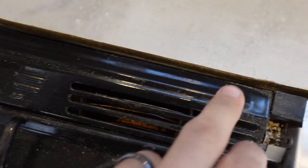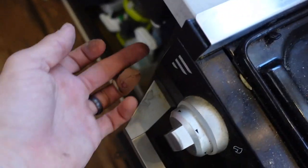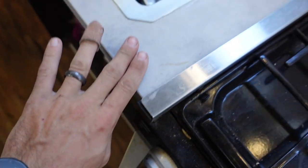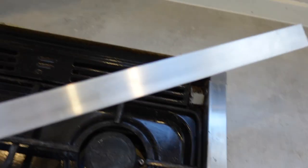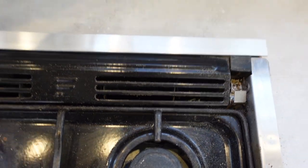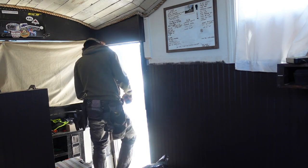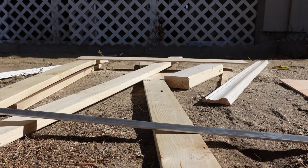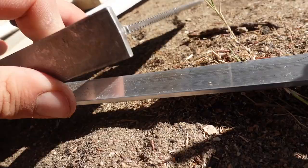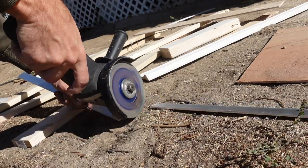So I did a whoopsies - I cut the hole for the stove a little bit too big. I think it's because I have a bit of a longer overhang on the countertop than standard, so the template didn't account for that. But whatever - I got this piece of flat steel and I'm going to put it under the stove just to cover the gap. I think it should look like it's supposed to be there. The key is always having the right tools.